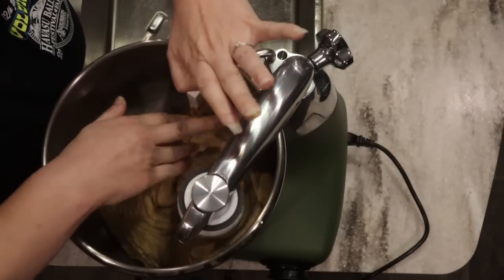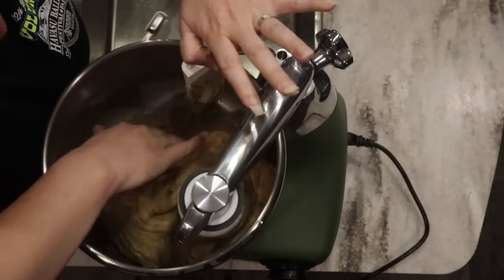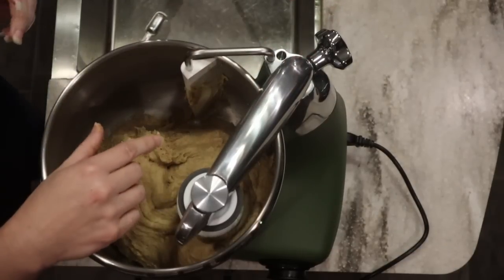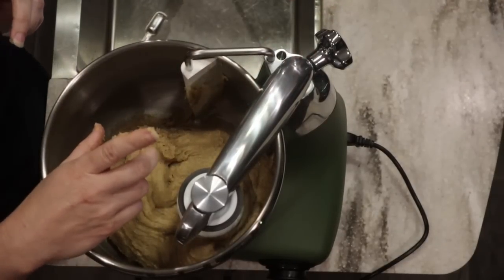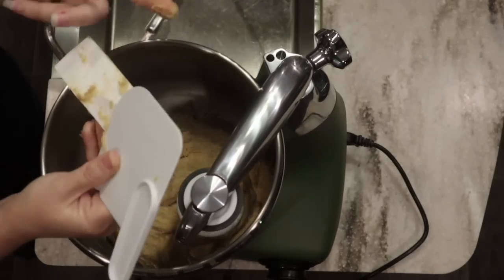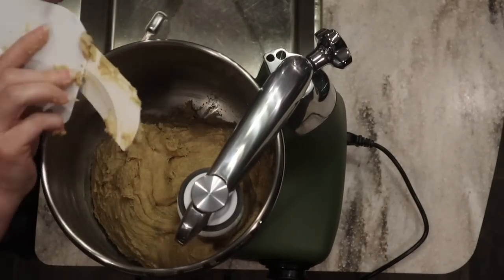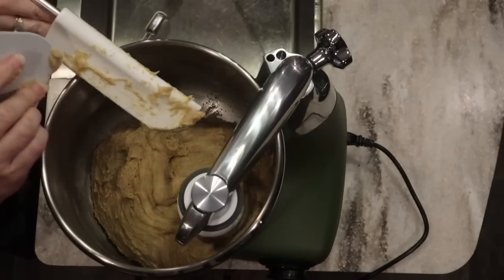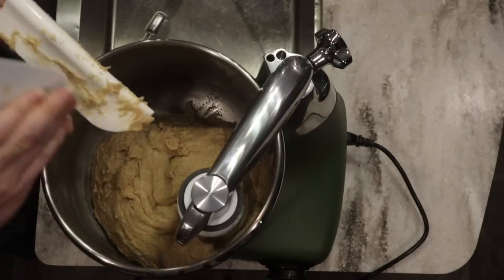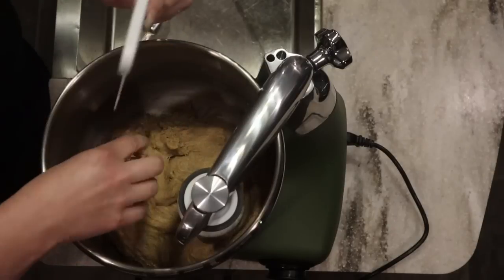There did some dough get on both sides of my little dough knife here, or scraper, whatever you want to call it. I think they call it a dough knife. So what I'm going to do is go ahead and take this out. Thank goodness for this little tool here. So I'm just going to scrape off my dough. I think technically this scraper is actually made for the little roller ball here.